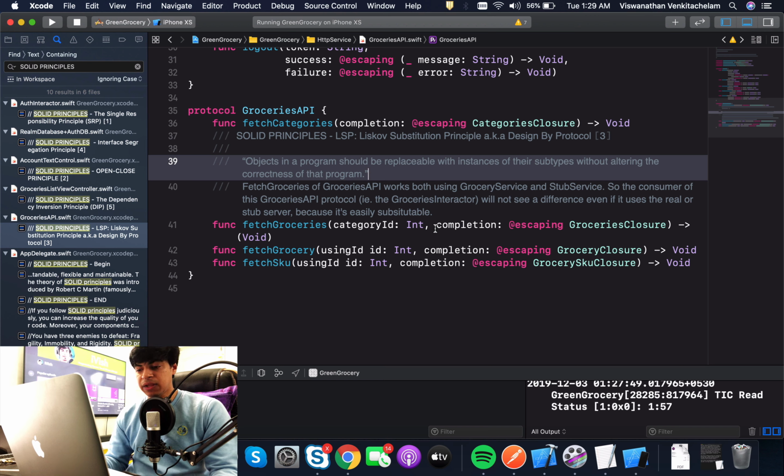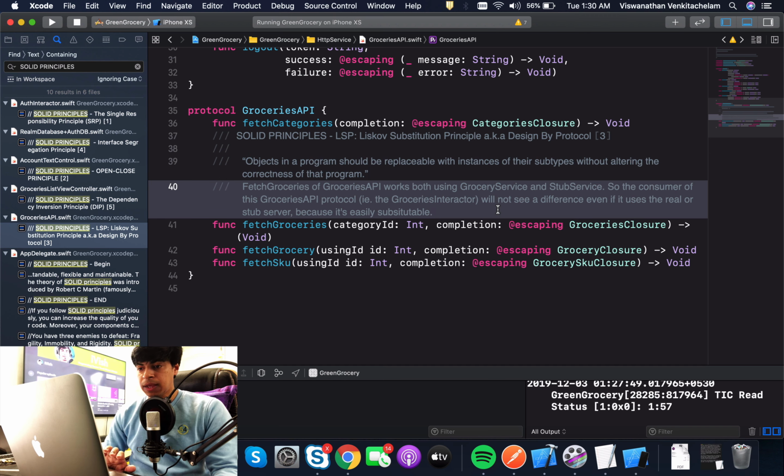So one of the reasons that each and every architect or mature programmer, who understands the problems of using, let's say, inheritance, tends to tell you not to overuse inheritance. Instead, go with a protocol, or an interface in other languages. So that's why it's a very good pattern that we implement everything using protocols. Let me explain what I meant by this.